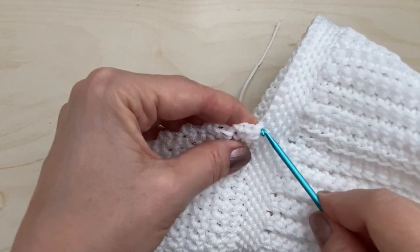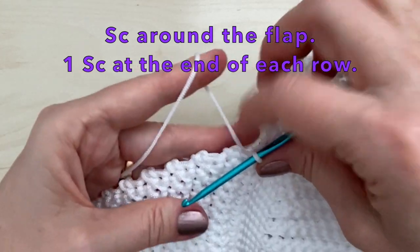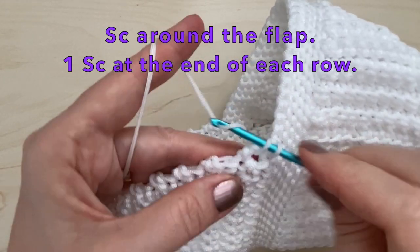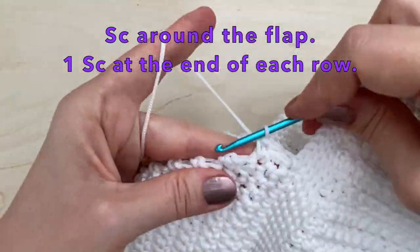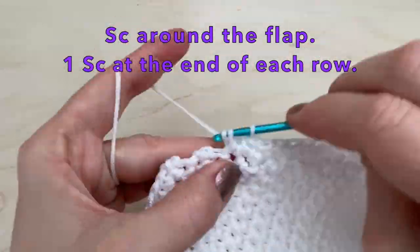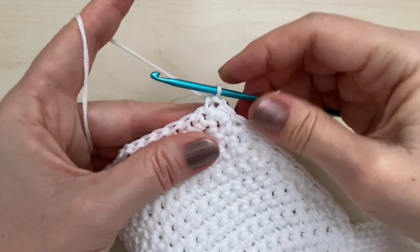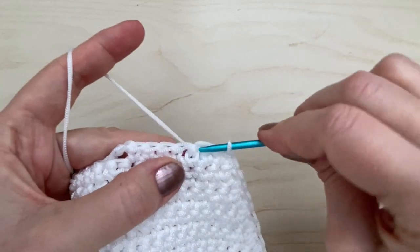We will now just put one single crochet all the way around the outside of the flap. So starting in at the very end here, this is the outside of our bag, and just pulling up the loop and doing a chain, and let's do our single crochet. So I just put one in the end of each row. And working around that corner section, I still just put the one single crochet all the way around until I reach the top portion, and then just the one single crochet in each single crochet from the round below.